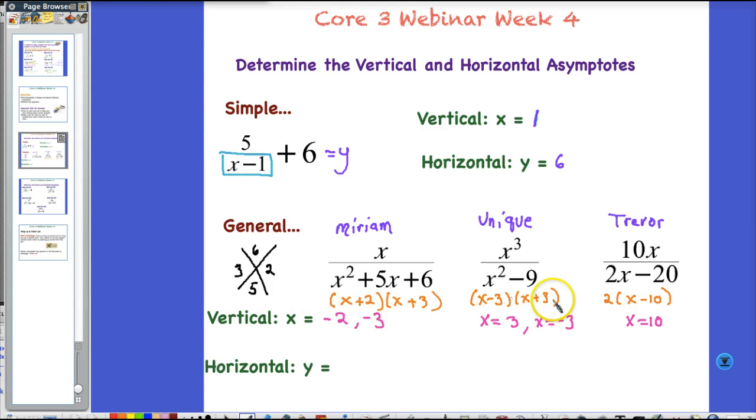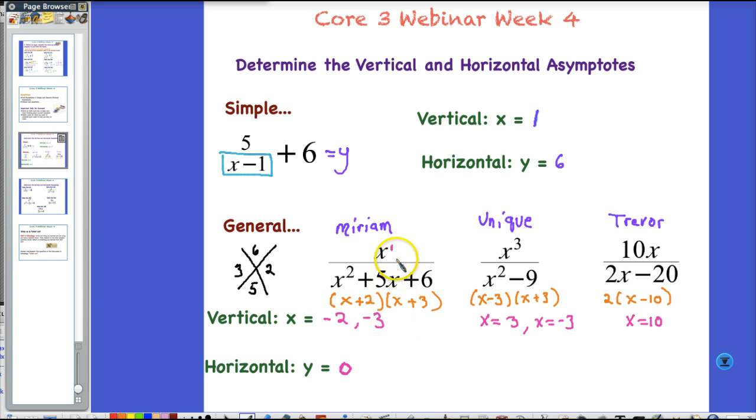So anyway, you guys, vertical is the same. Okay, so here's your difference. Notice these 3 general equations. In the first one, if you look at the highest degree of your exponent, this top one is 1 and the bottom one is 2. So this is called bottom heavy. Everything is in the right proportion, right? It's like 2/3 versus 3/2, right? 2/3 is normal. 3/2 is not, right? We have an improper fraction. So if we have it like this, then our horizontal asymptote is always just y equals 0.